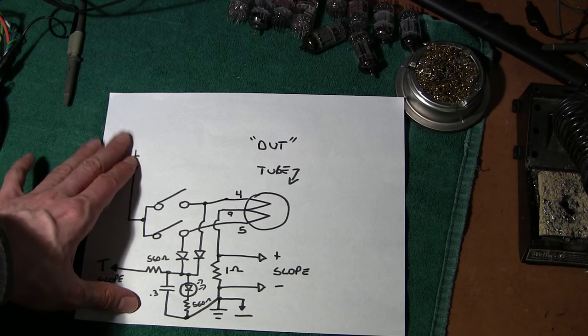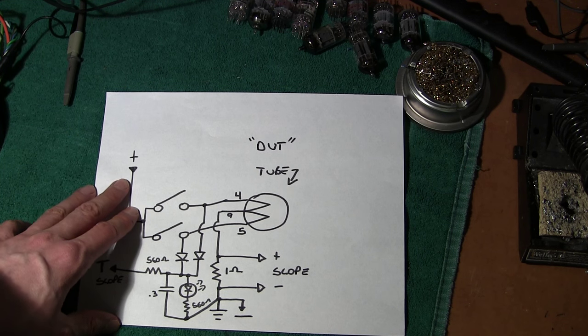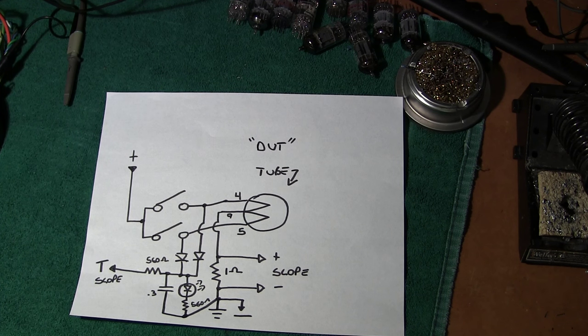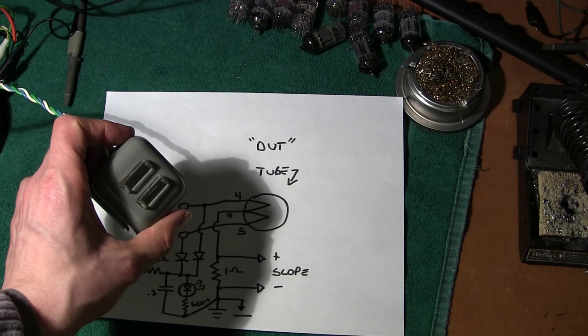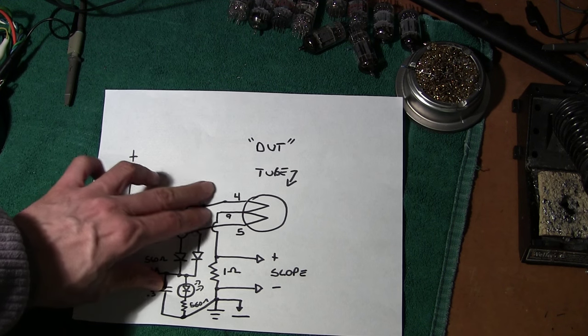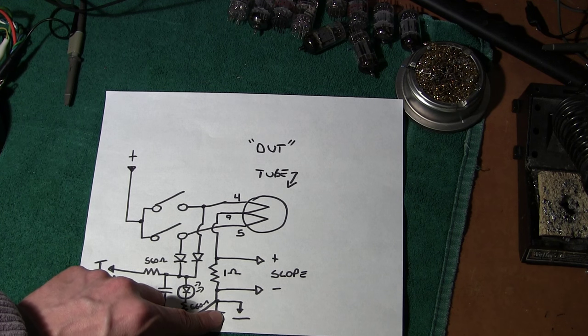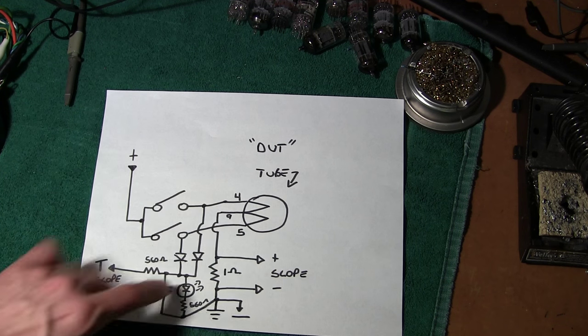So this is fed with direct current so I can get nice clean readings on the oscilloscope. It goes through that switch that I showed you. These two switches right here are these switches right here. That runs into pin four and five of the tube socket. Pin nine runs out through that one ohm resistor to ground and this is what we're going to be reading the current across.